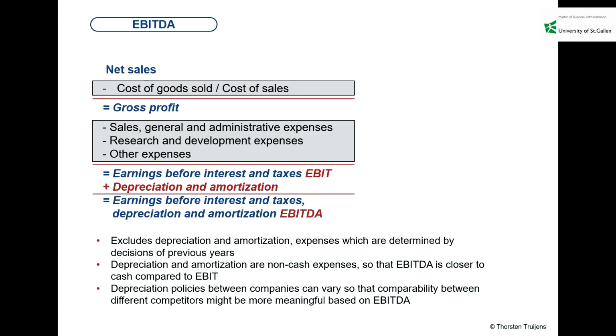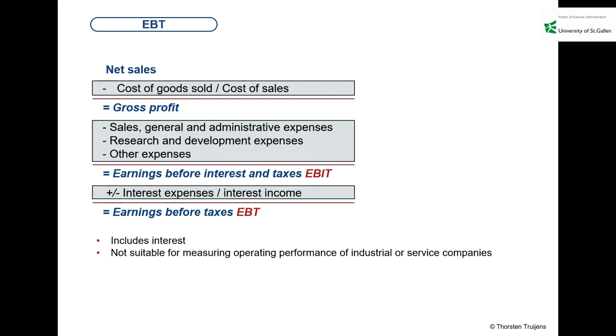As you do not know if everybody's using the same rules, you actually have to move in and say, why don't we take out those numbers which are somehow arbitrary in the income statement? And depreciation has exactly this relatively arbitrary element. So EBIT, EBITDA, very commonly used to actually measure operating managers.